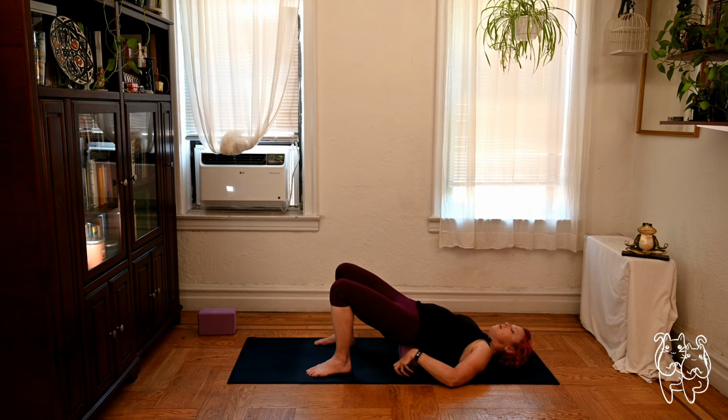Good. Let's give it another 2 or 3 deep breaths. Keeping the knees pointing forward, toes pointing forward. One more deep breath. Good. Start to release out.